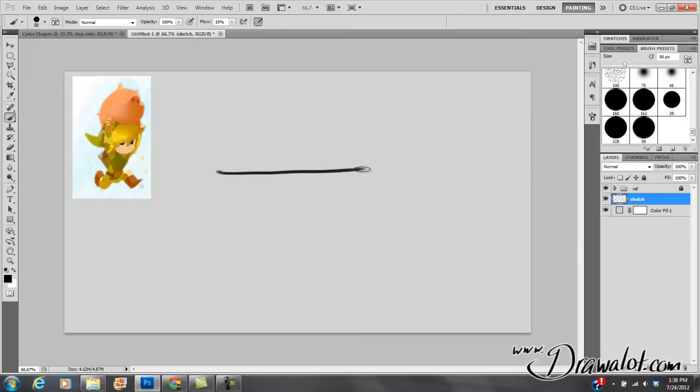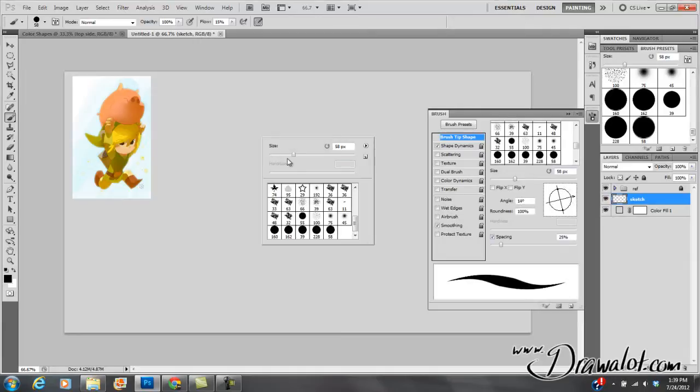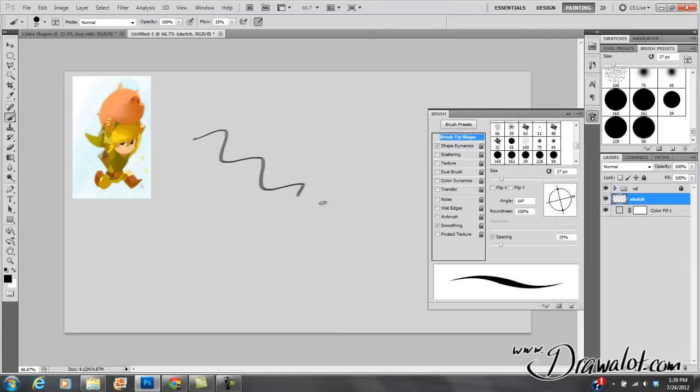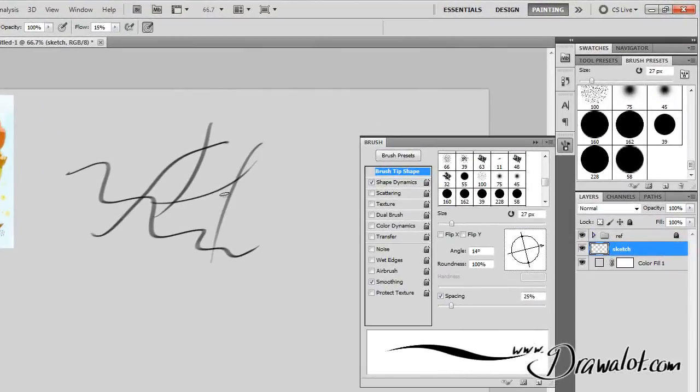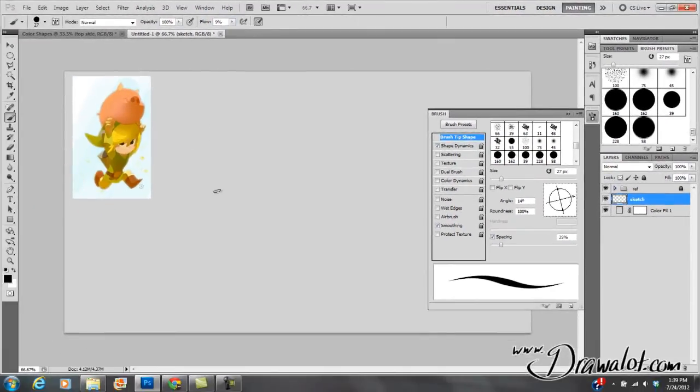So I created a brush that has a kind of wide shape, right? Cool thing about this, I can change the angle a little bit, and I'm going to make it a little smaller, and what this gives me is kind of like a calligraphy pen to draw with. Okay, so I really like to do that. That's what I usually do. And if I turn the flow down really low, 15%, actually when you get down to say 8% flow, you'll have what very closely mimics a pencil. Okay, especially if you make it small.